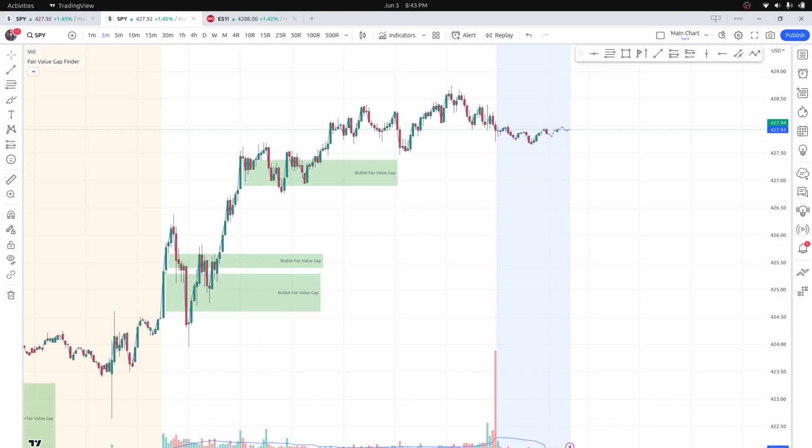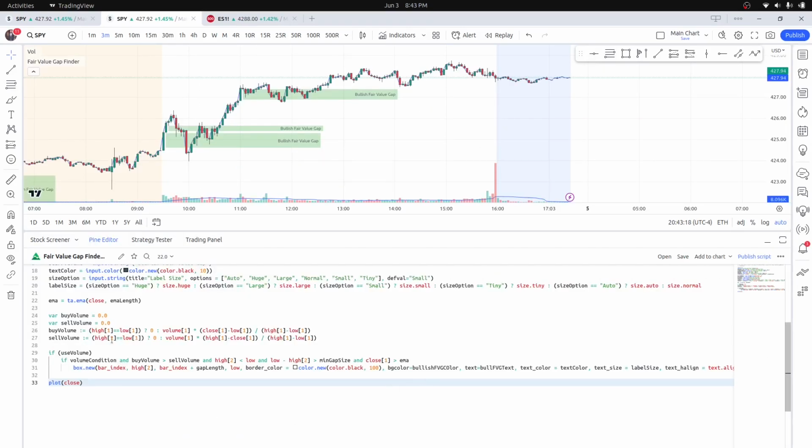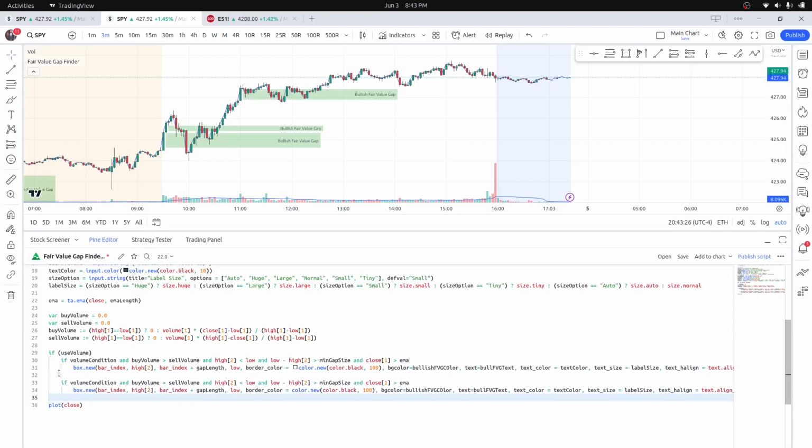So we'll go back into the Pine editor and we can create our bearish condition. So I'm just going to copy this, come down, paste, and we just need to change the conditions here. So obviously sell volume should be greater than buy volume here. And this should be low.